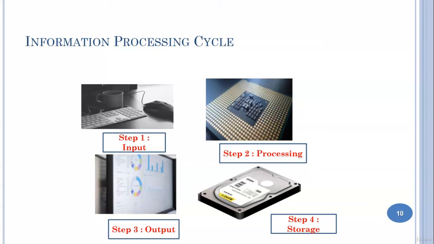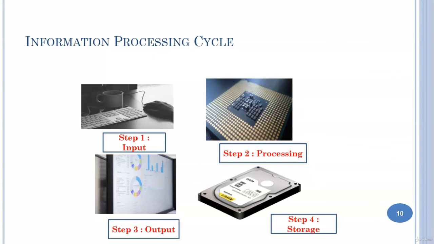A computer may also send output to a printer, or it may send the output to another computer through a network, for example the internet. So the internet is basically an example of a computer network. It's a network of computer networks. We will discuss it as we proceed further.